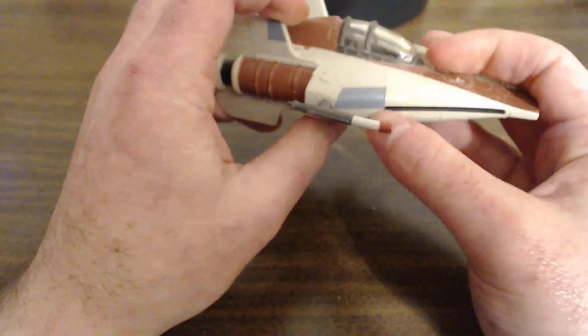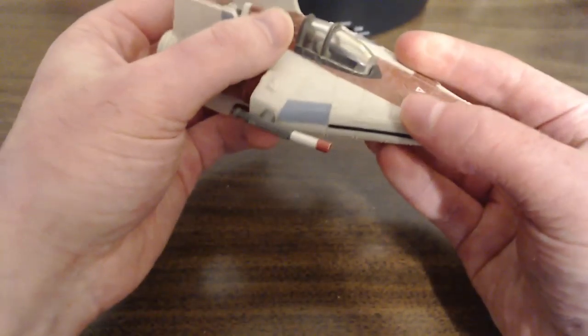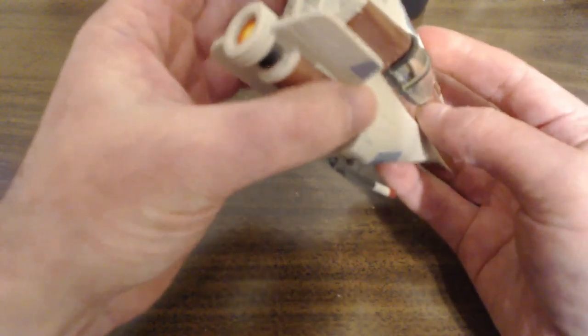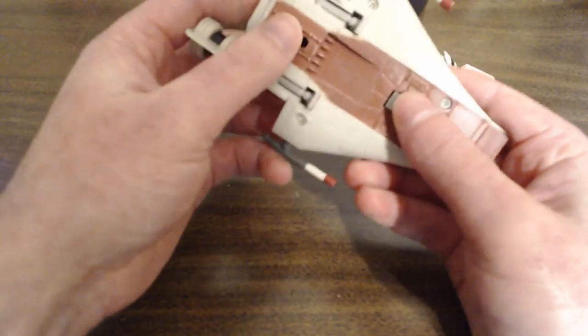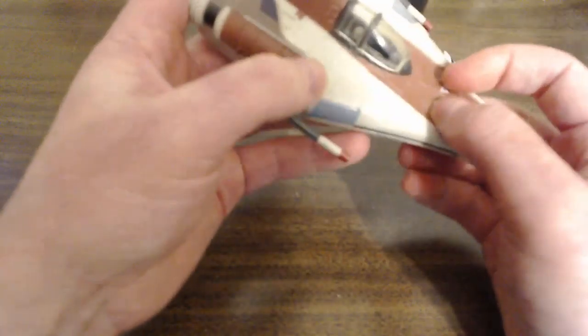One feature that the A-Wings had, at least after a while, was the ability to rotate the cannons. Though I think that was more of a feature of the RZ-2, not the one. And this might be the one, judging based on the cannon shape, it's very simplified. Although that may just be a function of the figure itself, the toy. And they are fairly light also, being made mostly of plastic with the metal screws.